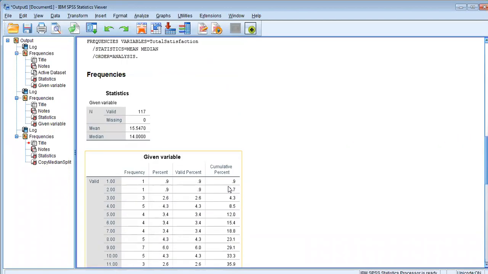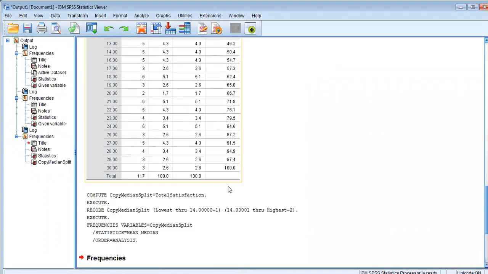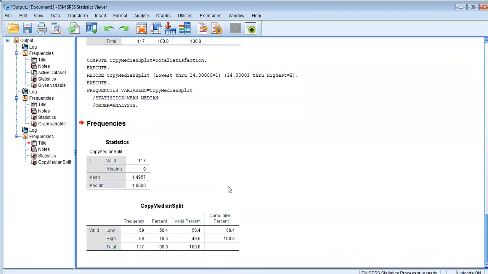So this was our initial output before median splitting, and after the median splitting it comes out to be this. Now this median and mean have no worth for us because we have only divided the data into 1 and 2. We can see that lows are 59, highs are 58, and 50.4% are low, and the remaining up to 100% are high.